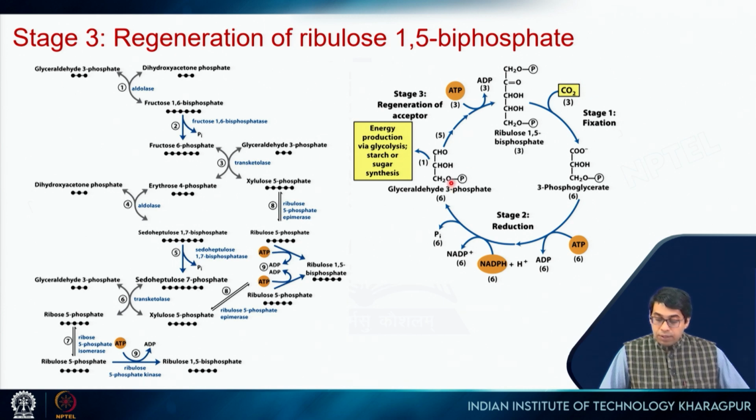So we used 5 molecules of glyceraldehyde 3 phosphate to produce 3 molecules of ribulose 1,5 biphosphate. And where are the 5 molecules of glyceraldehyde 3 phosphate? You can count them here. So this is the first molecule. This is the second one because this comes from the same glyceraldehyde 3 phosphate. Third, fourth and fifth. So these are the 5 molecules of glyceraldehyde 3 phosphate that produce 1 from here, 2 from here and 3 from here, 3 molecules of ribulose 1,5 biphosphate, which is this. Okay.